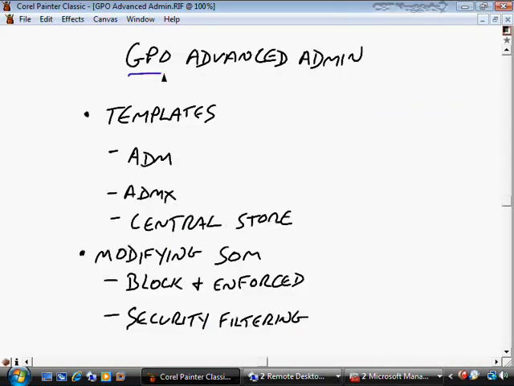In this nugget, we took a look at Group Policy Objects, Advanced Administration, where we started off by talking about those templates. Remember, those templates are what primarily construct the administrative templates item that we see in the Group Policy Objects for both the user and the computer side. In the old days, we used ADM files, plain text files, but they had some inefficiencies and they take up a lot of space. Remember, the ADM files, all of them that are used, are stored individually with each policy that you create, whereas ADMX files are much more efficient XML-based files. They're stored in the central store in the sysvol of our domain controller, and they're stored one time for all policies, so we don't have to worry about consistency problems.